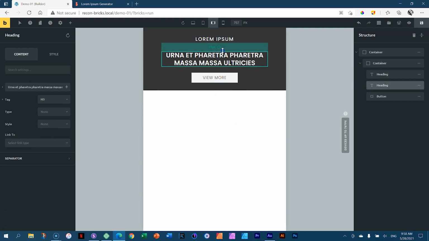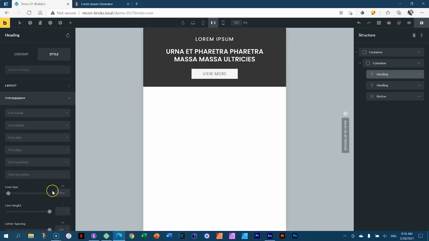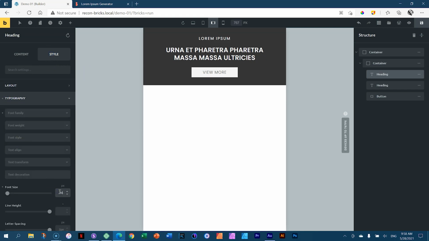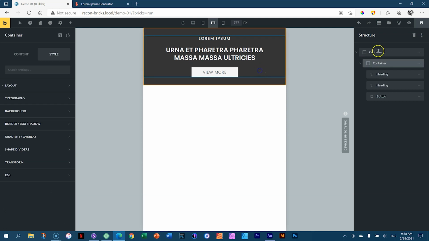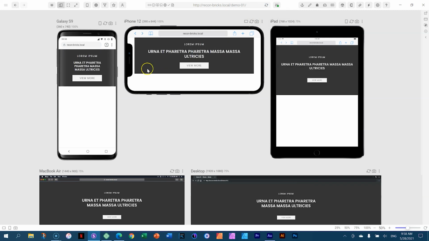I think we can also reduce some of this margin up here, put it to 20. And let's even reduce that font size. Typography, it's at 20. I'm going to put it on 16. Okay. Save your work. Control Command S. Let's go and view it now on this one. Reload. And it should be much better, much better.